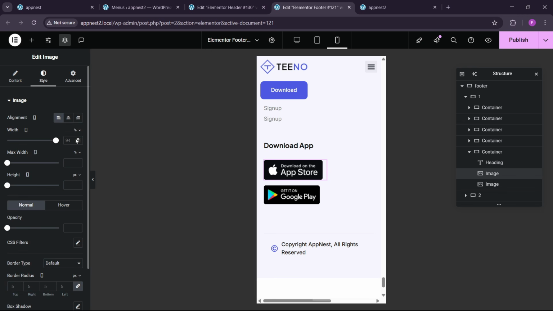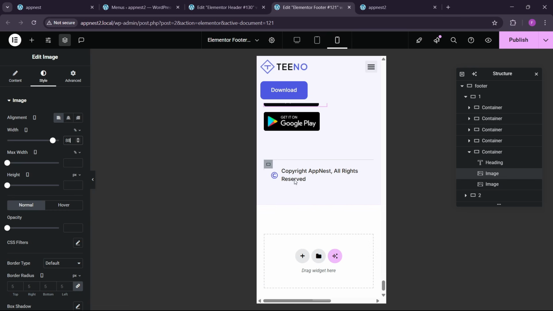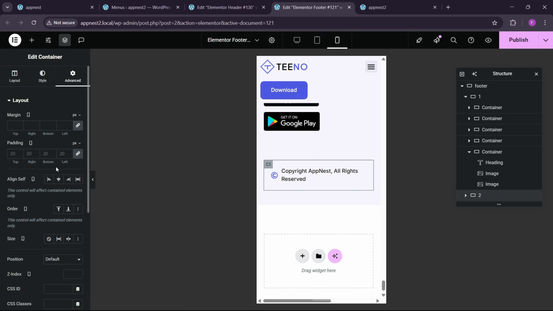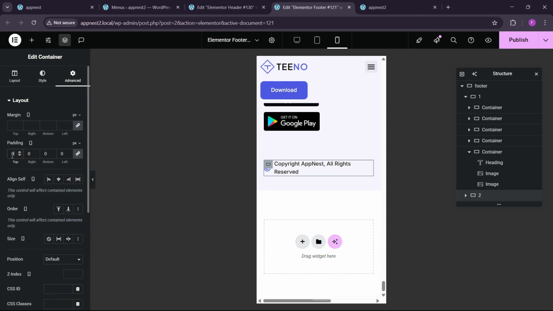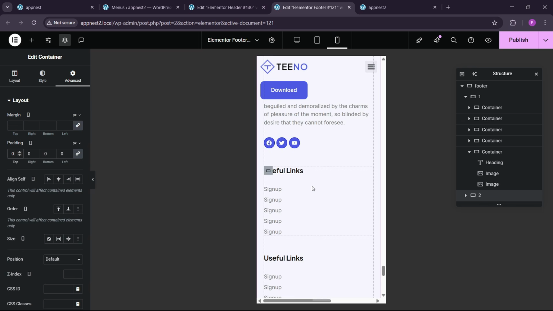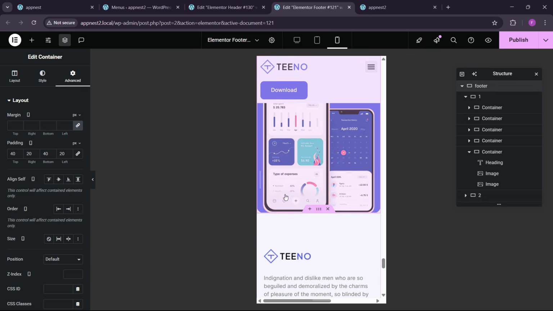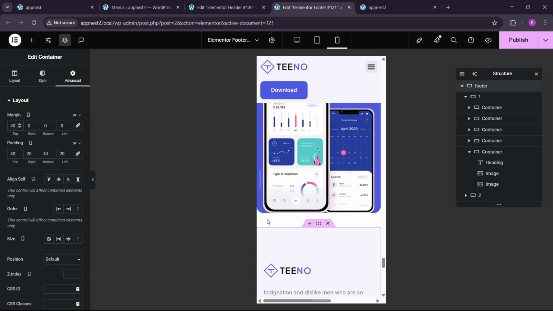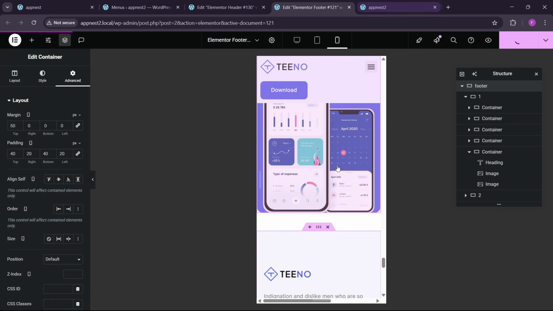Here if it is coming like this, so make this 90, and let's adjust this. Okay, this is looking good. Copyright, we have this here 0. Okay, that's it. Everything is fully responsive. Here it is on this, so we can add this 40, or we can add it 50, to maintain the gaps. Okay, I think whole sections are responsive, and the footer is also responsive.